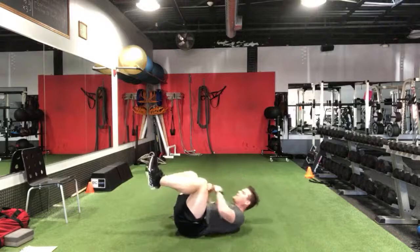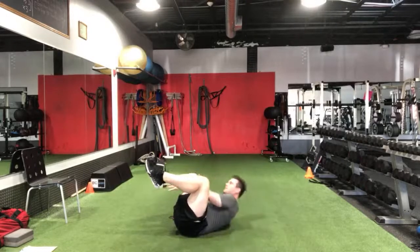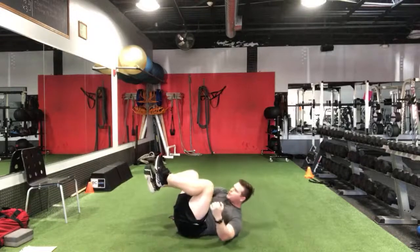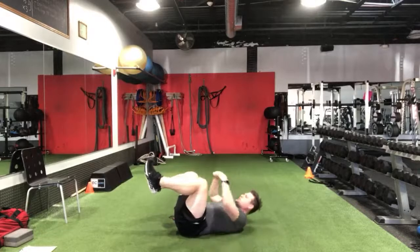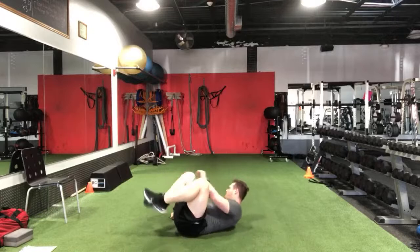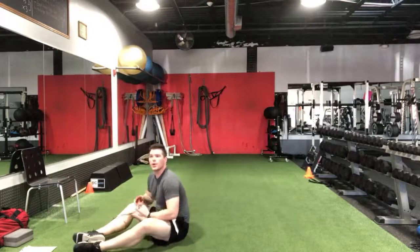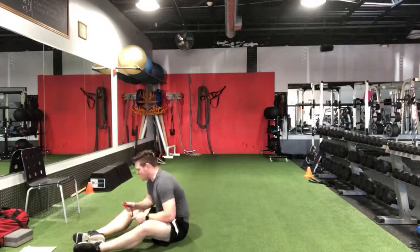Come on, keep on breathing. I know I got you on mute right now, but if you weren't, I'd be wanting to hear you going. Exhaling as you crunch. Inhale as you come back down to the ground. Keep it going. 3, 2, 1. Rest. You only get 15 seconds though. It's only 15 seconds.